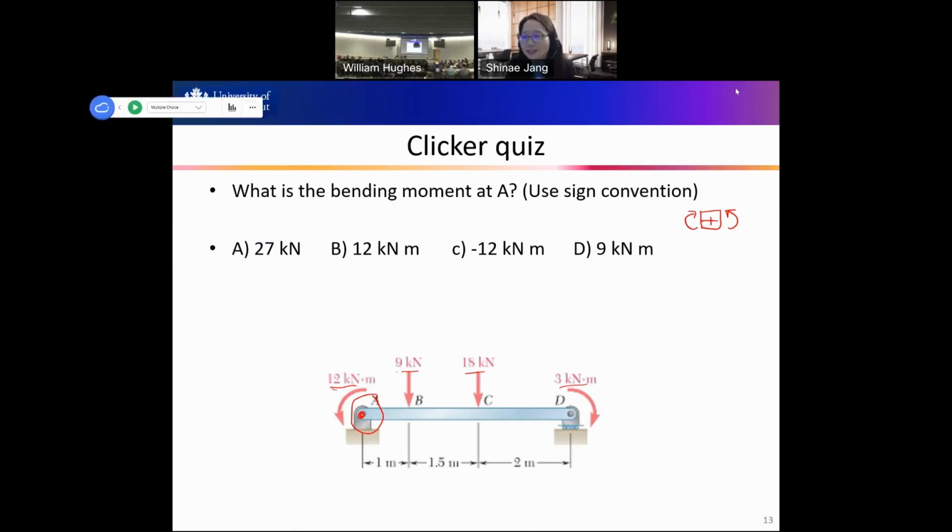Okay. So at A, it is kind of a left hinge and it has only this moment, 12 kilonewton meter, right? And then the question is whether this moment is positive or not. It is on the left side of the member, so we should use this sign convention, where clockwise is positive. Now this is the opposite direction, so C is correct. Okay, so the absolute value 12 is right, but using the sign convention, this is negative, so it should be minus 12 kilonewton meter bending moment in the bending moment diagram.